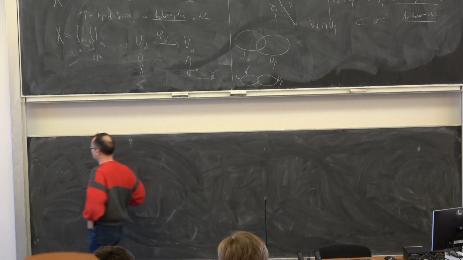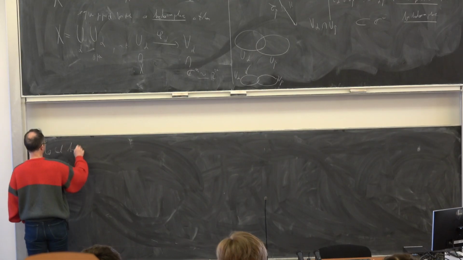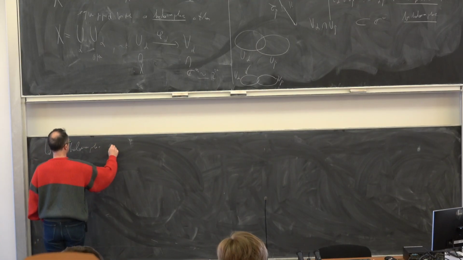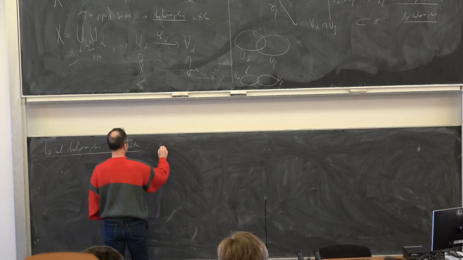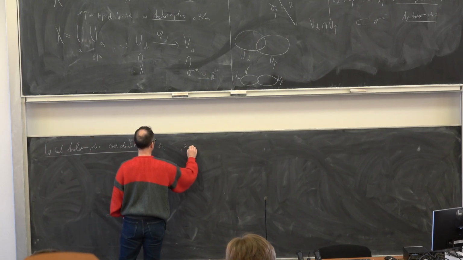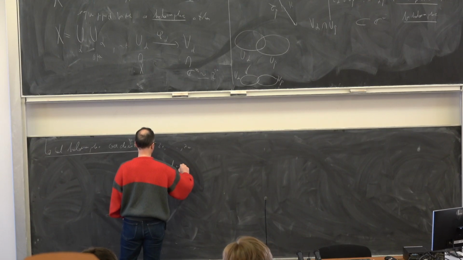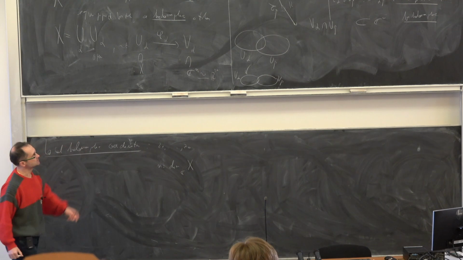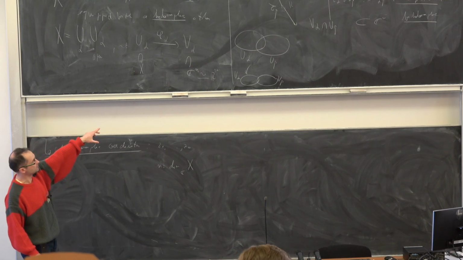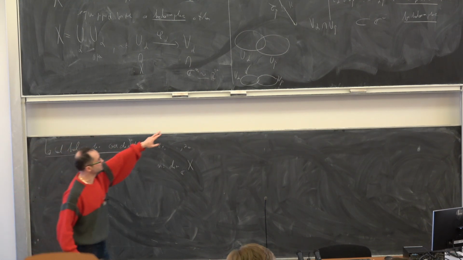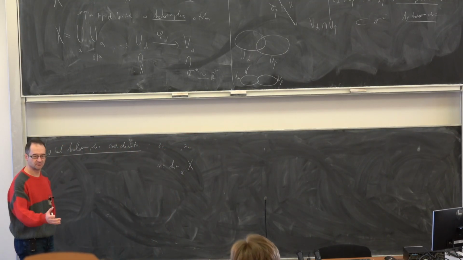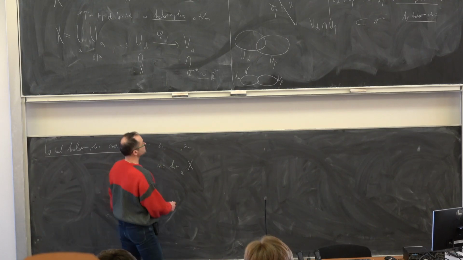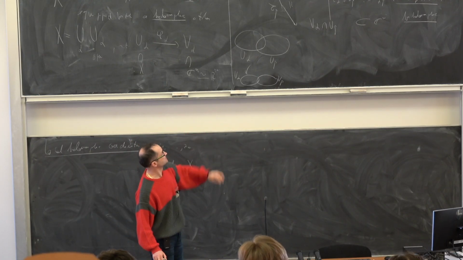Then we have local holomorphic coordinates on such a manifold. We usually call them Z1 up to Zn, where n is the dimension of our complex manifold X. So we say that the dimension is n if the local charts are biholomorphic to open subsets in Cn. So the dimension is given by the Cn, which provides the local model of the manifold. And the coordinates Z1, Zn are the components of those maps tau alpha, tau beta.